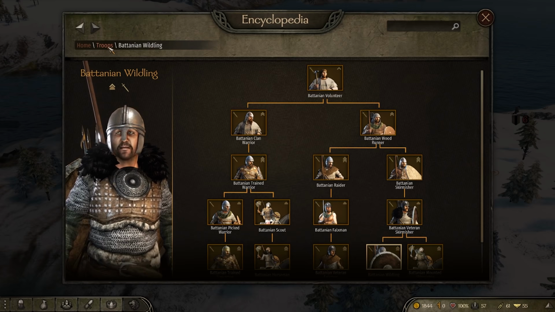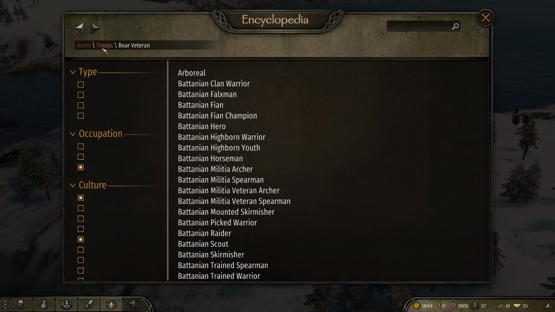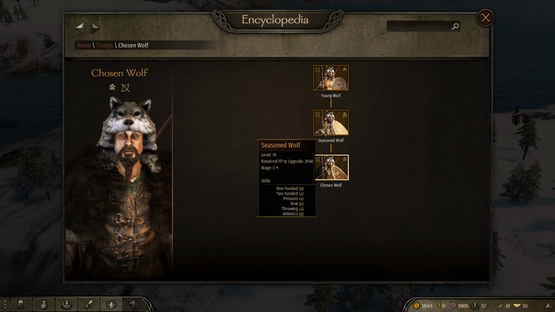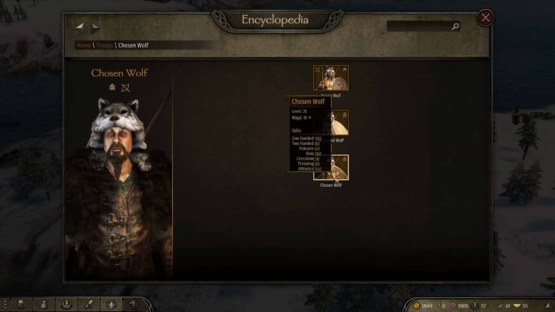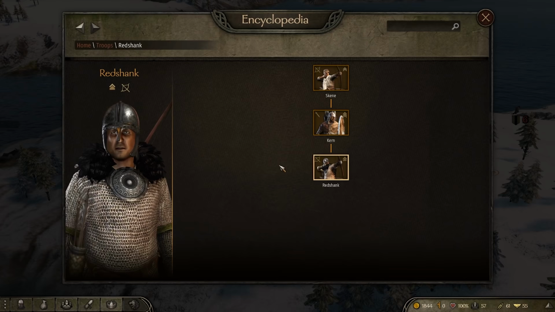And you do have some specific ones with the boar champions and the boar veterans here. You can see them. There's one of the specialist lines. Let me go back here to troops. The Chosen Wolves, that was it. Chosen Wolf is one of their specialist lines. The boars were the Valandians, actually. So here's an interesting thing. The Young Wolf, Seasoned Wolf, and Chosen Wolf are part of their specialist lines. And then we also get the Skane, Kern, and Redshank.